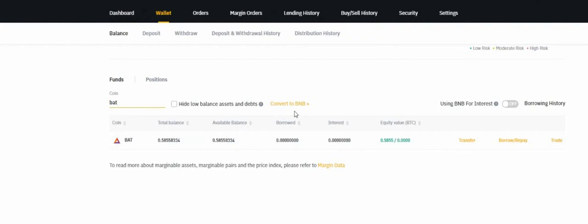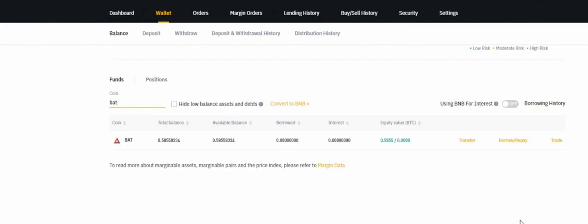Remember, the last time we checked, when we had our trade on, it was at 410. That's how much I borrowed. It's now sitting at 0. And interest is also at 0. Our total balance over here is 0.5 BAT. That is the dust amount I had to execute for that much. Now, you don't have to do the same thing, although I'm not entirely sure if Binance allows you to execute decimals, and that's where they really, really catch you, right?